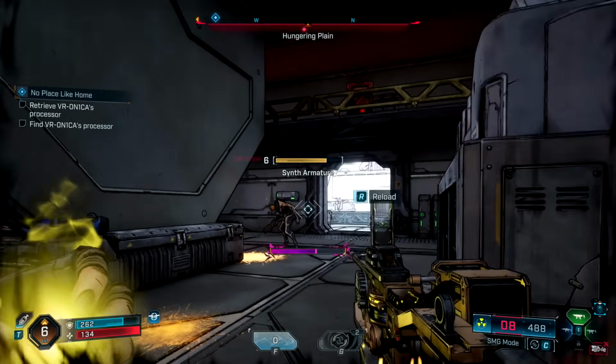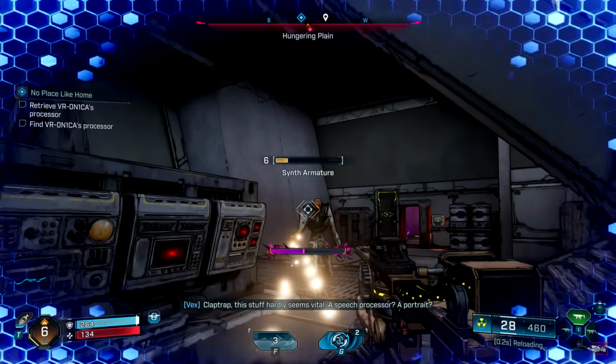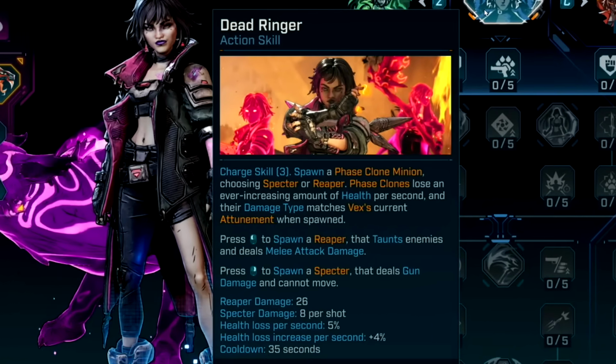But overall, a powerful trait if you pay attention, and there are many ways to further this effect in all her skill trees. Let's go through her 3 action skills. The first is Dead Ringer. It has 3 charges, spending 1 spawns in a phase clone minion.